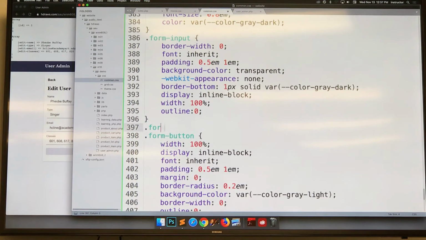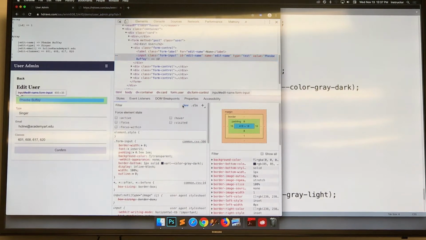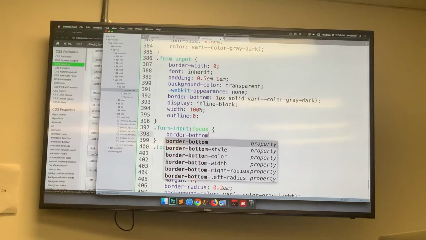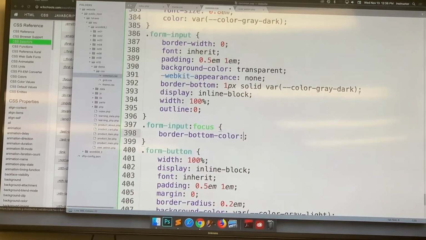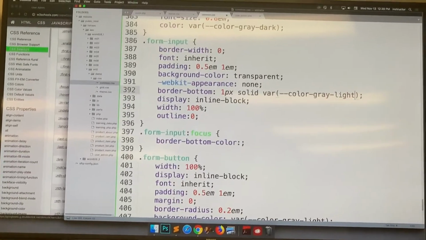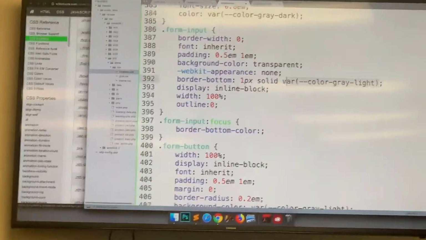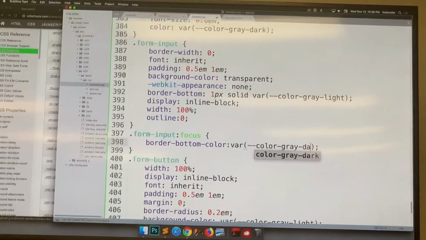So for instance, I'm going to make my form input have a border bottom color of, well, let's say that normally the border bottom color is light gray, but then when it is focused, it becomes dark gray.